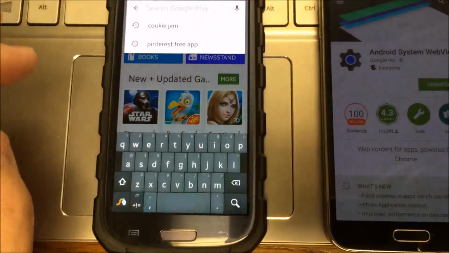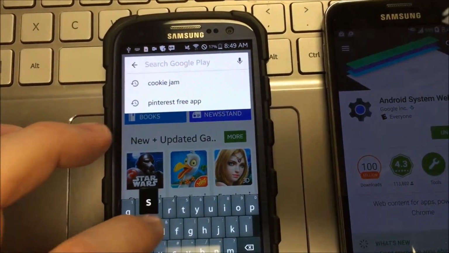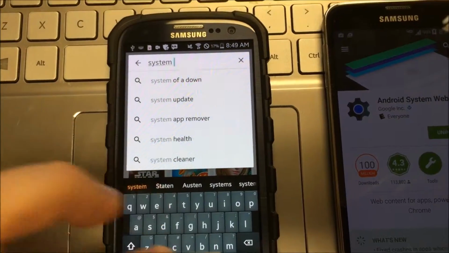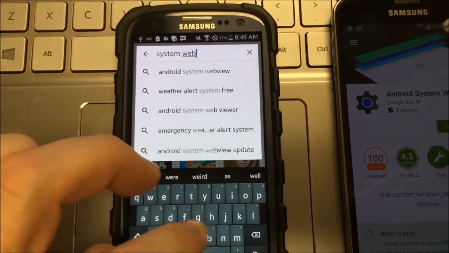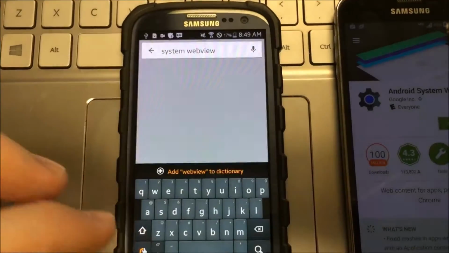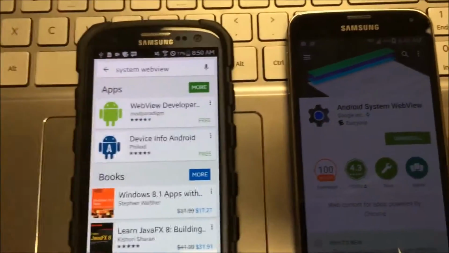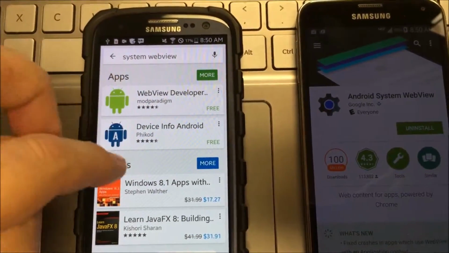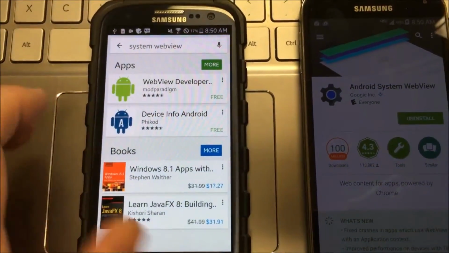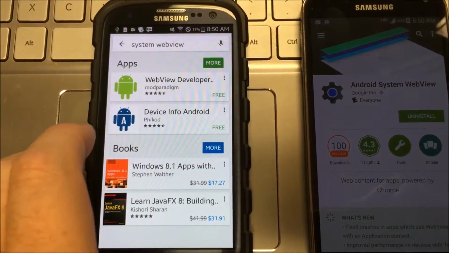And what you need to do is go to the Play Store and type in System WebView. And for those of you who are wondering, this System WebView is actually a little app that runs in the background, and it allows you to embed... I'm showing you this right here, and I don't know that this exists in the same way.